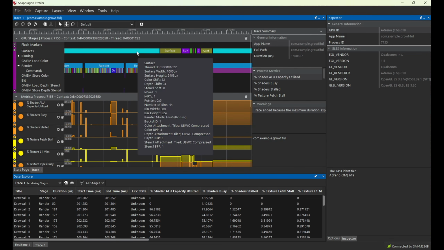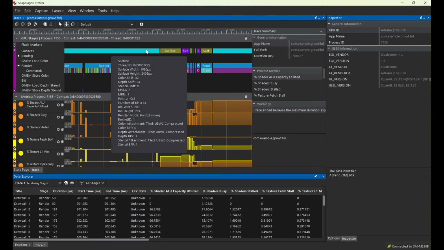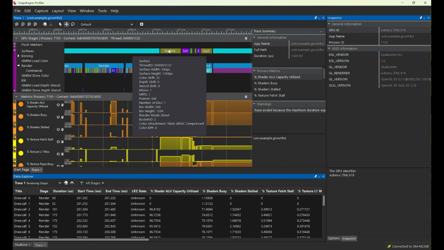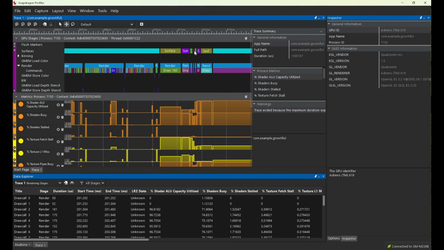So you can check it, like this default light green is the full resolution, and it's full screen, surface width and height 2400, and this one should be half. Yeah, this is 1200, and this is 600, and going down like that.